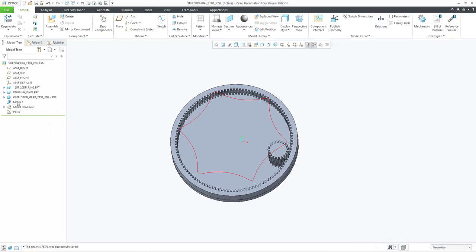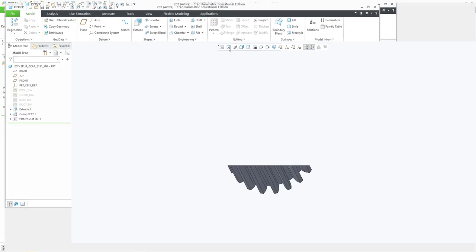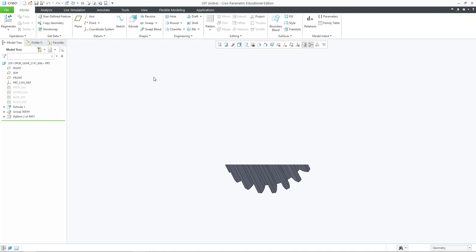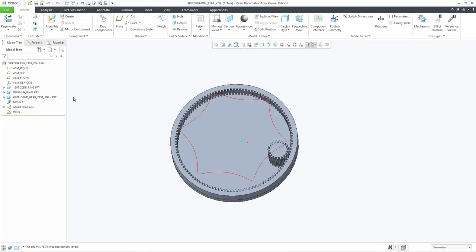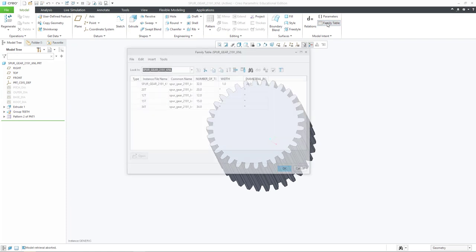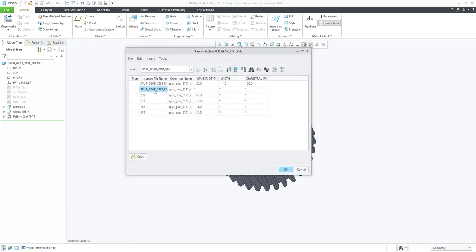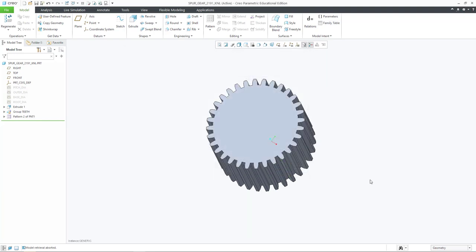All right, let's open the spur gear. This is the 20 tooth. This isn't the one I want. So cancel that. I think I probably already have it open. I do. Go into the family table, add a new row, 21 tooth. Let's make it half as wide. Shouldn't matter. Control G. Back to the assembly.